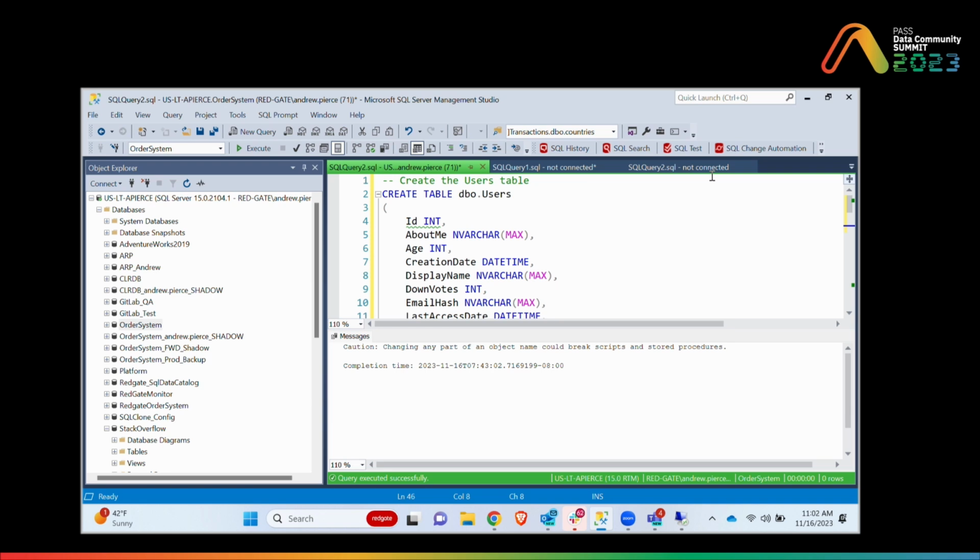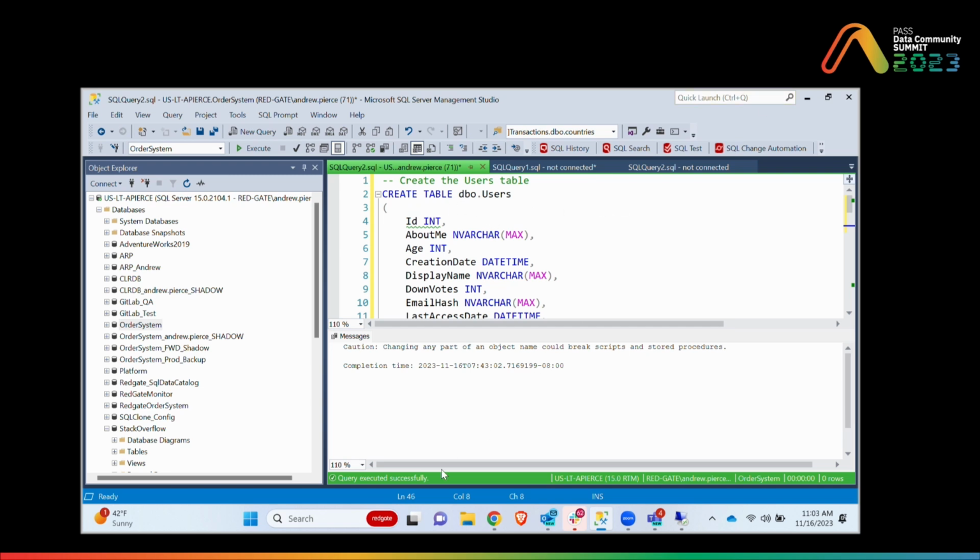So the first thing that I wanted to do for my presentation was actually take advantage of the SQL Prompt AI feature to give me some invalid objects. You guys are probably familiar with invalid objects. In this case, I had the SQL Prompt AI create this table for me.